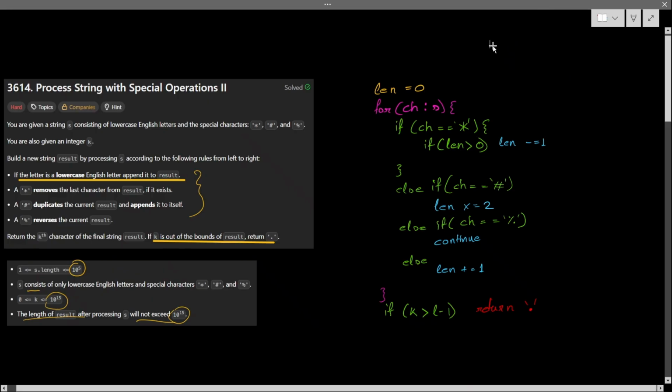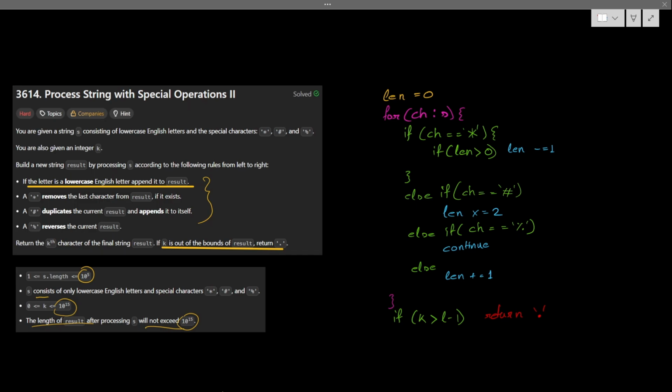So this is done. Now the main problem is we can't generate the characters, because to generate the characters it will take too much space, 10 to the power 5, so we cannot generate them. The characters could be English lowercase letters and 3 special characters. So instead of generating, can we backtrack?